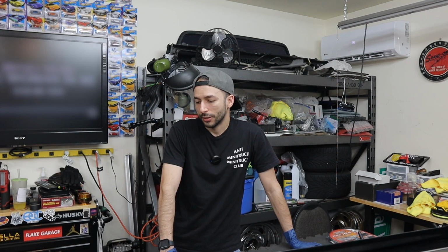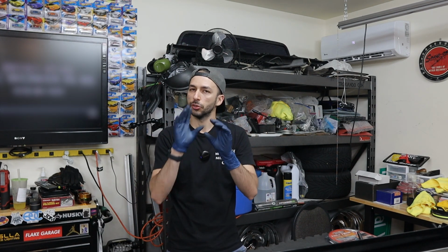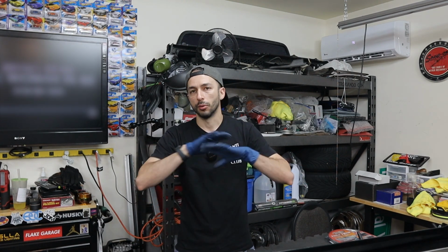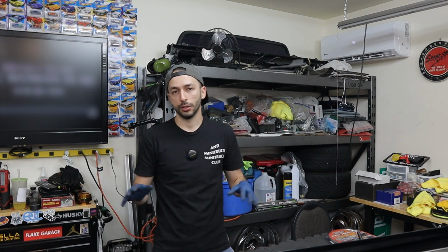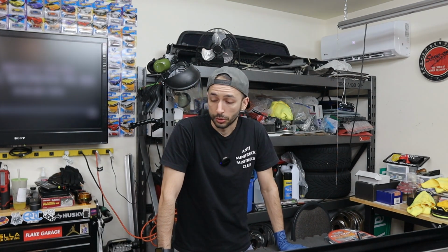We realized that basically the brackets that it has on the bottom of it are just way too rounded for how the truck is. This truck does not have a lot of space on the bottom. And the roundness of this side skirt was going to put it just way too high and completely just not look good. We also had to cut some of it and whatnot. So it just does not work. Basically, that's what it comes down to.